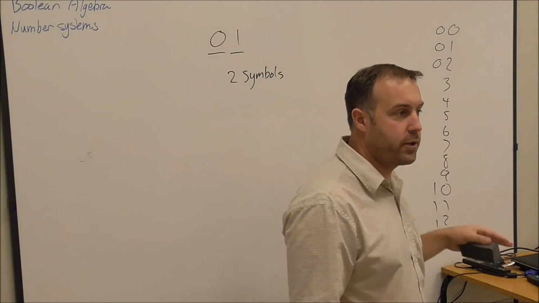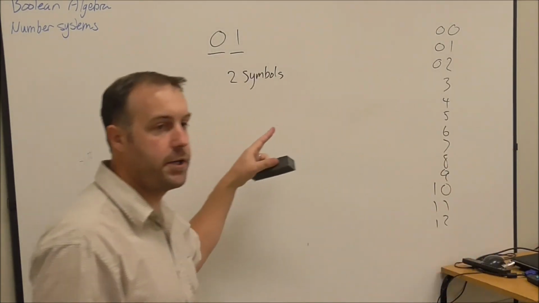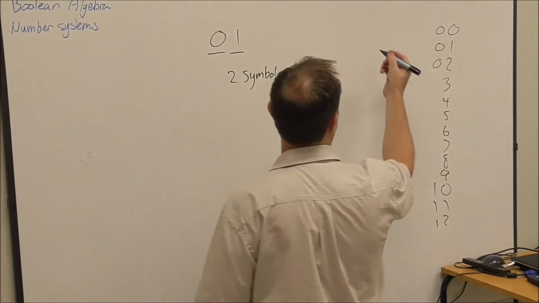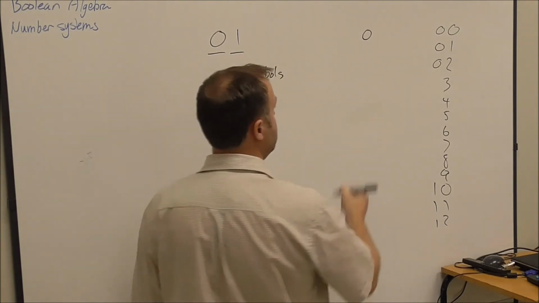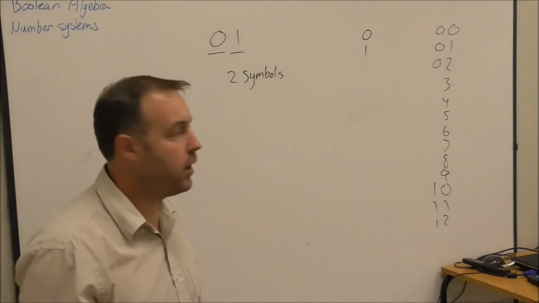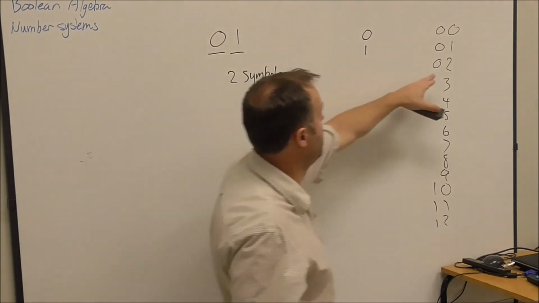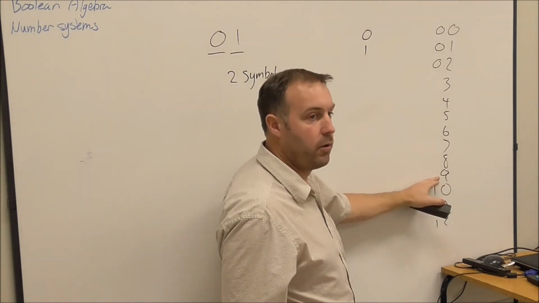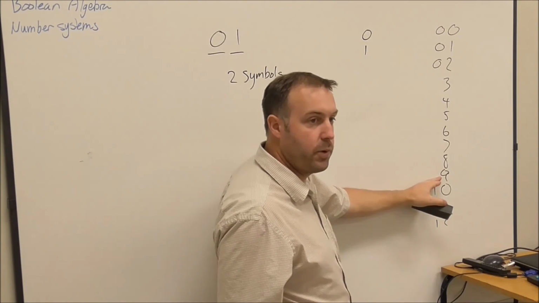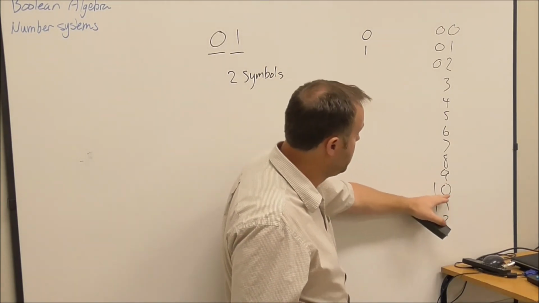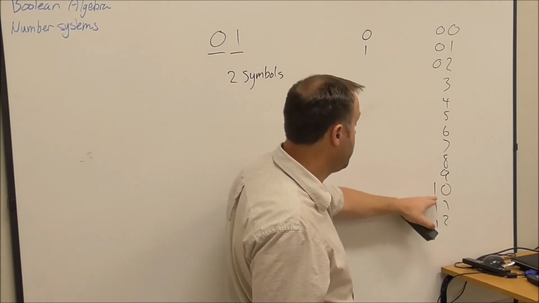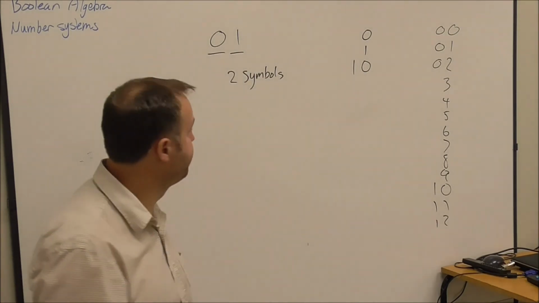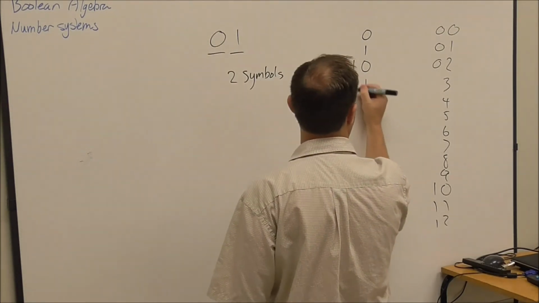But what I'd like to do is take that thinking and apply it to, instead of 10 symbols, only 2. So now, if I were to count, start with 0, right? And then we go to 1. Oh, but hang on, I've run out of symbols. I don't have a numeral 2 like I did here. So it's as if I was at 9 already. And then what do I have to do when I get to there? The next one I have to increment. I have to flip that one back to 0 and increment the next one. So this one becomes 0. Okay? And now I increase this one by 1 as well.